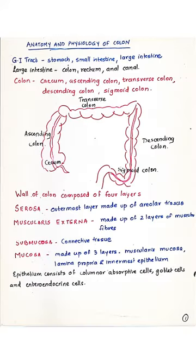Before any formulation development activity is carried out, it is necessary to understand the anatomy and physiology of the target organ as well as the various barriers it presents to drug delivery. The GI tract is divided into the stomach, small intestine, and large intestine. The large intestine extends from the ileocecal junction to the anus and is divided into the colon, the rectum, and the anal canal. The colon itself has different parts: the cecum, ascending colon, transverse colon, descending colon, and sigmoid colon.